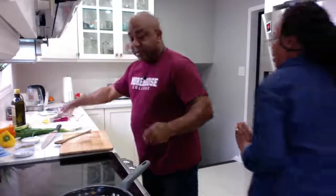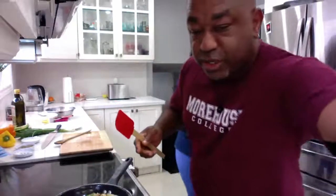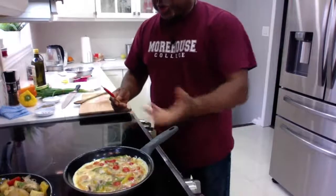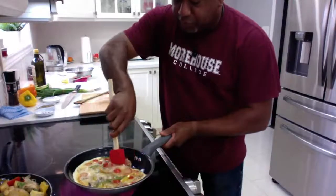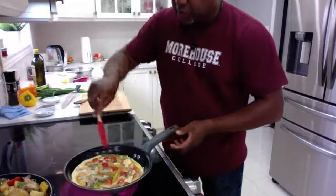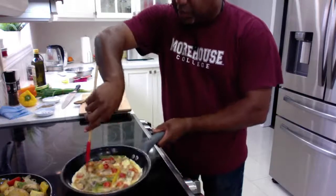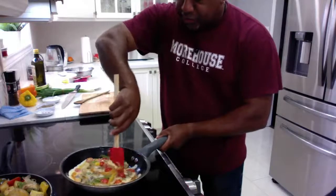Get the egg mixture in there, and guys, see my mixture's going. Let me just kind of tilt that a little bit so you can see what's going on. Got my mixture going there. So you got the egg coagulating on the bottom. So you just got to move it around a little bit. Move the already formed stuff to make room for the liquidy stuff to get to the bottom. Okay. And this is part of making a successful omelet. Just get that liquid down to the bottom. Okay, and as you move it around, you just get more liquid down.